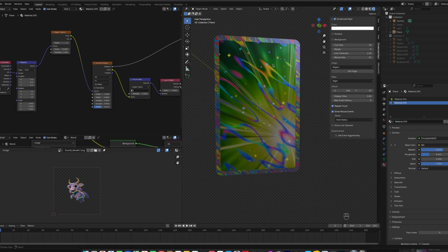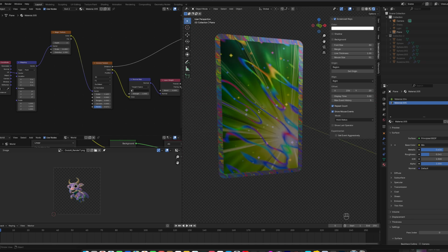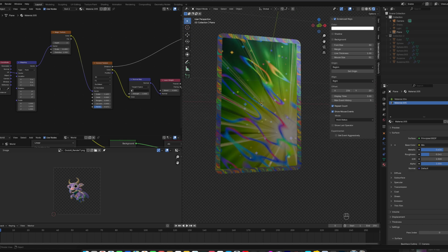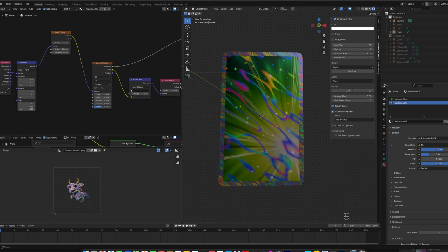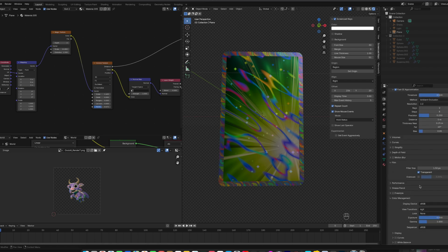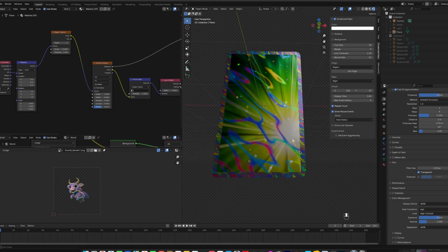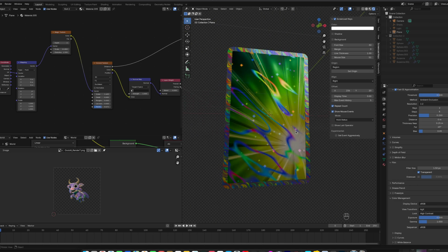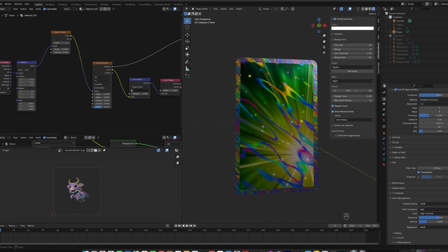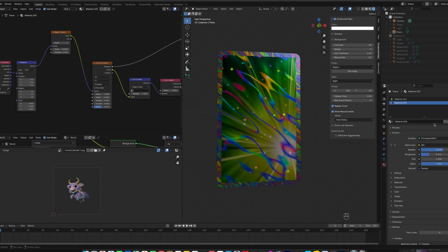Okay, so now our background is there, and this is looking a little dull right now. So for our render later, we're gonna come up here to this camera area and scroll down to color management. And the look here, you can change that from none to high contrast. And that kind of bumps up the color values a little bit. The lights and the dark contrast. I think that looks better. Anyway, so let's go and add our character to this background.